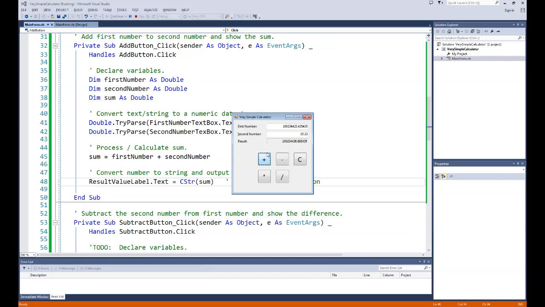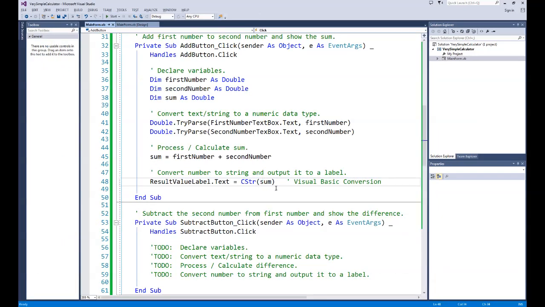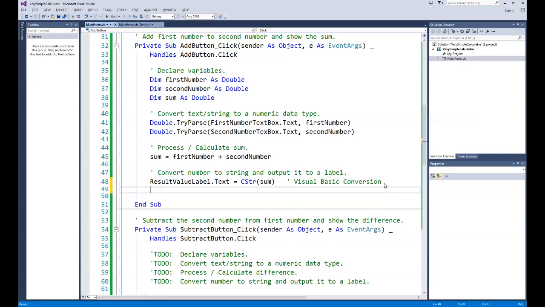So I've got this working correctly. We're doing the addition when we hit the button, but it doesn't look very pretty when we write it with just the convert to string function taking place. There are some other ways we can take care of that, and let's take a look at that. So I'm going to close out the program. Let's take a look at another way we can do that, and what I'm going to do is come down here and add another line.